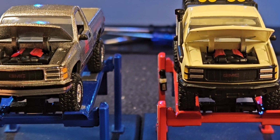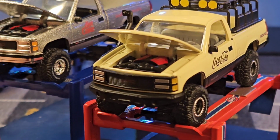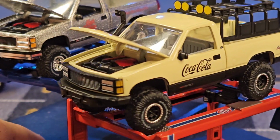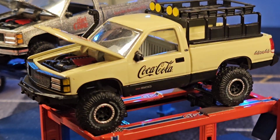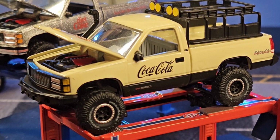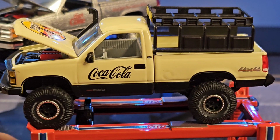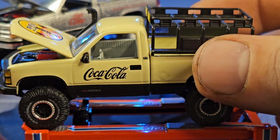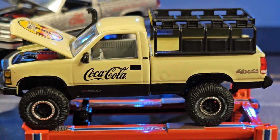Both of these, like I said, are GMCs. My Suburban is a GMC. My Suburban's a 2500 though. Well, if I edit this right, you'll see the pictures come up. But anyway, I'll go ahead and make sure that is all the way in the bed there. It's better.